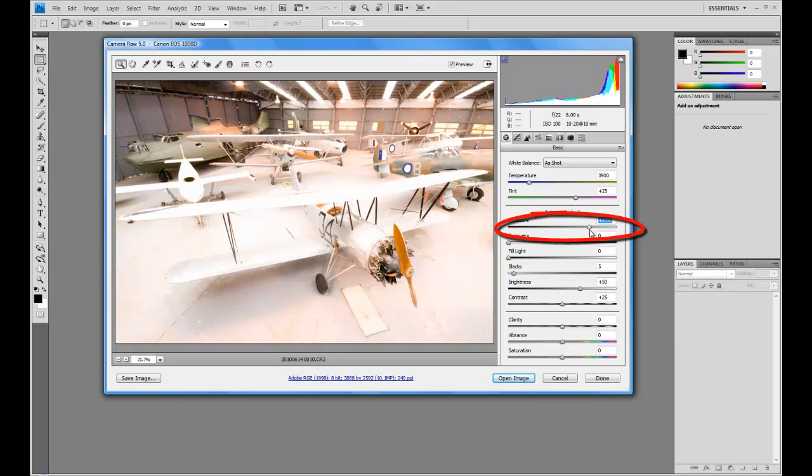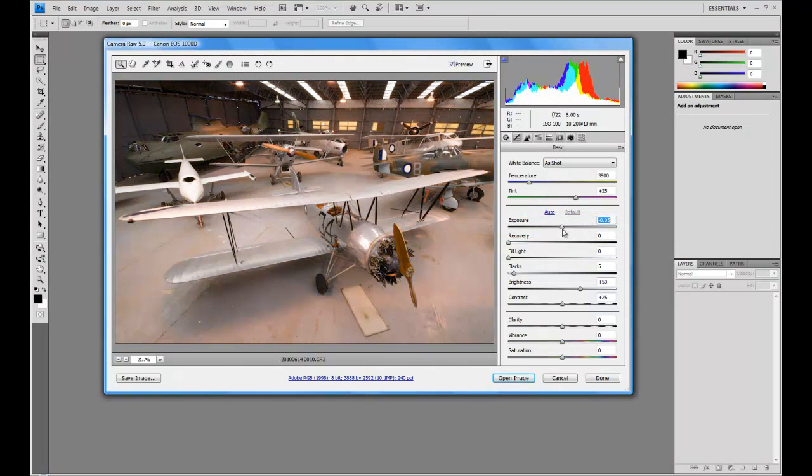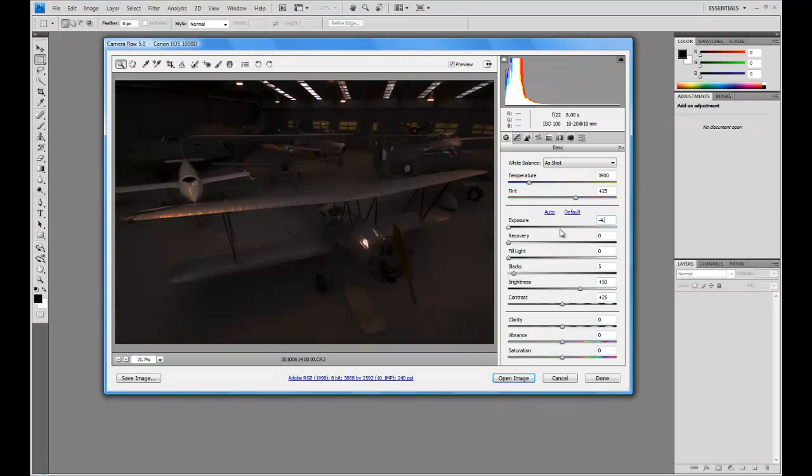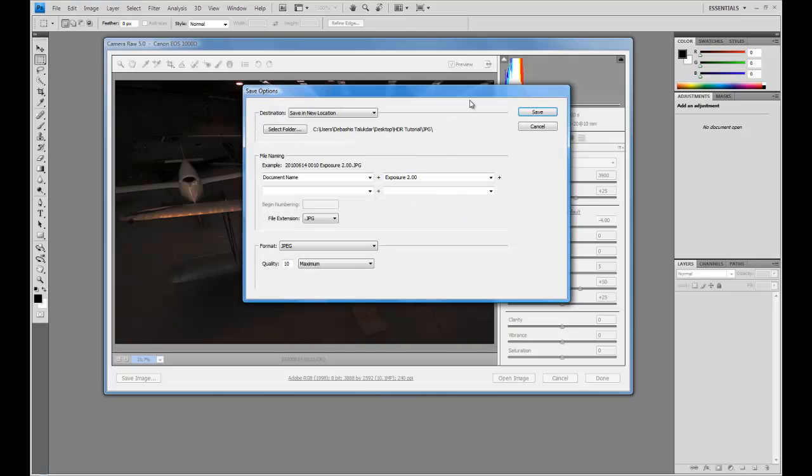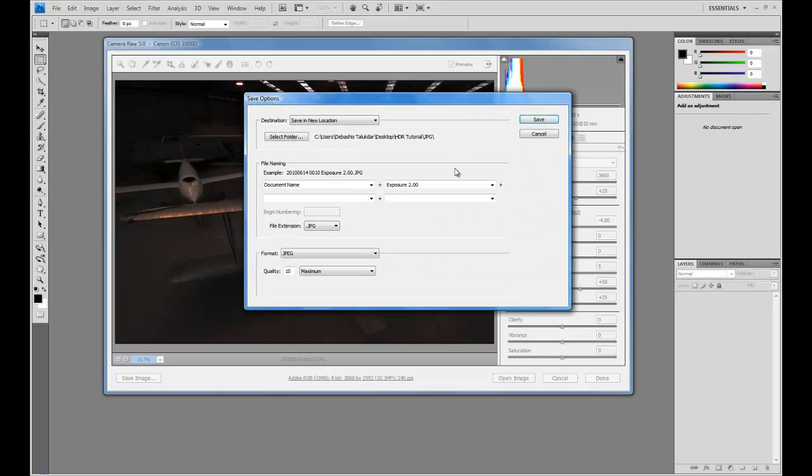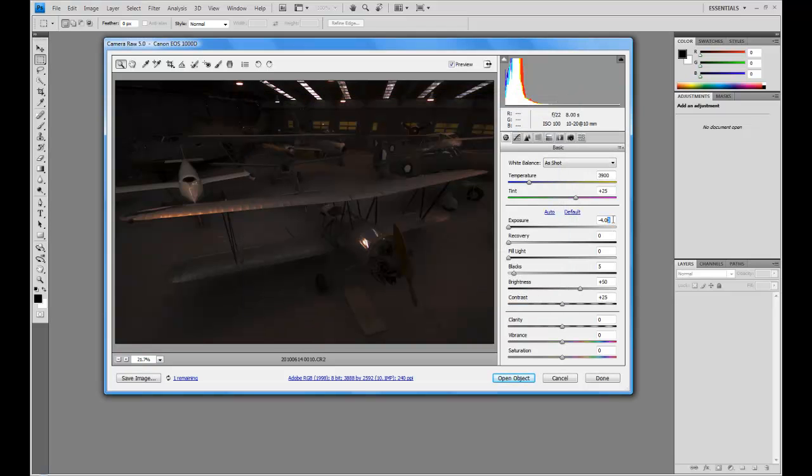So, first order of business is to create component images. Given that I've got a range of -4 to 2, that's 6 EVs, I've decided that I'm going to go at distances of 0.67 or 2/3 of an EV from each component image. So to start that process, using the exposure dialog, it's just a matter of toggling that down and saving each component image with a functional name. So let's go ahead and create these.